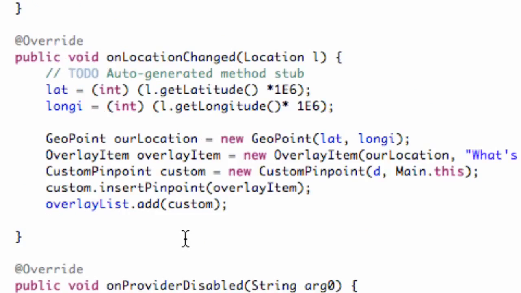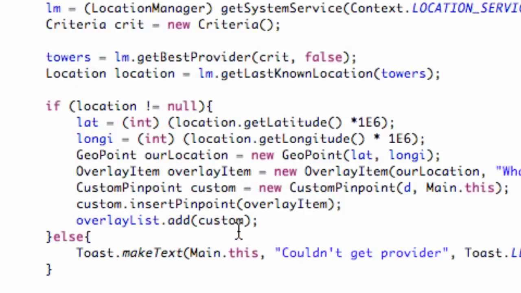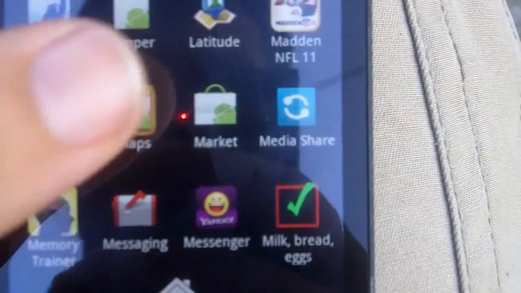Just tested it out and it showed like I was in the ocean or something. So I went back to the code and tried to figure this out, and all we need to do is multiply our latitude and our longitude by 1e6. Then it'll give us the proper location, because before we weren't multiplying it by that, so you'd show up where you weren't supposed to be. So make sure you change that, and within your onCreate method, multiply it by that as well. And now I'll show you guys what it looks like.